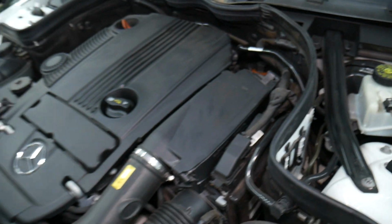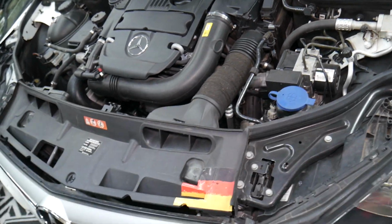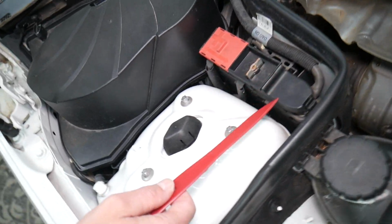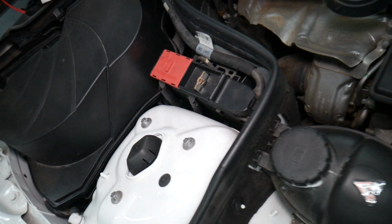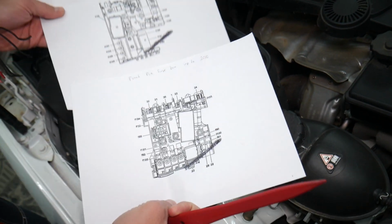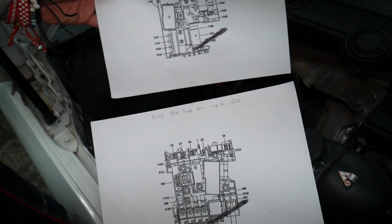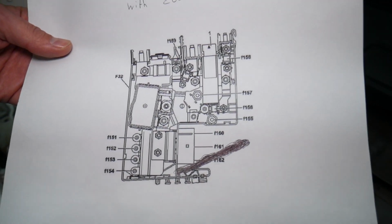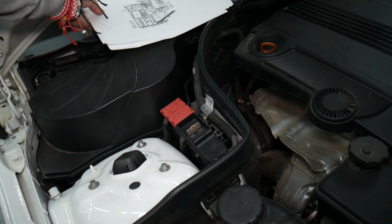Also here on the passenger side, this is your jump starter positive terminal. This is actually an integrated fuse box, known as a pre-fuse box. Depending on the year and model, you may have up to 3 different kinds. Inside you have multiple fuses for engine management, very important fuses, so that might need to be checked as well.